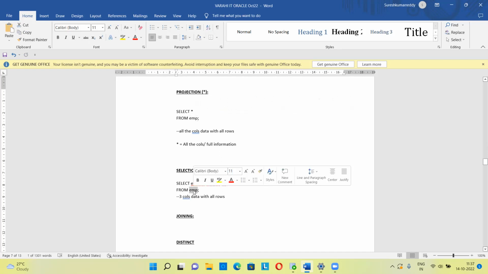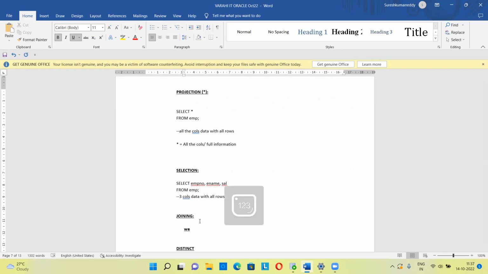At a time, I'm retrieving only from one table as of now. But by using this joining capability, we can retrieve the data from multiple tables, meaning more than one table.